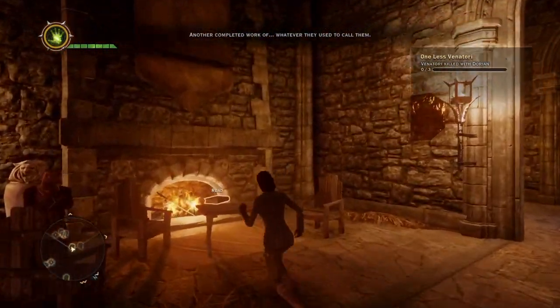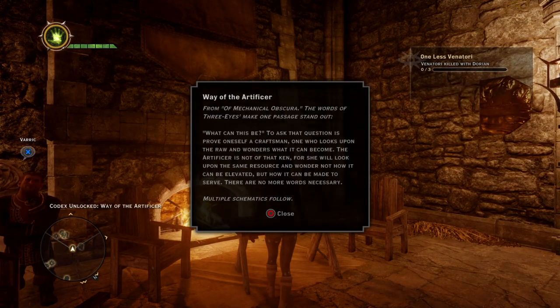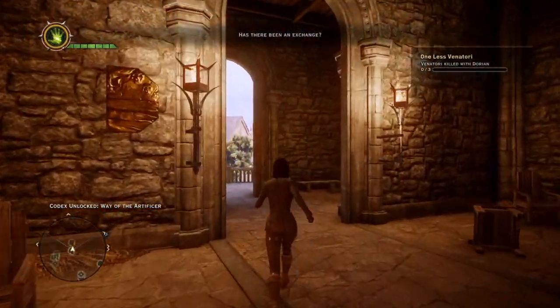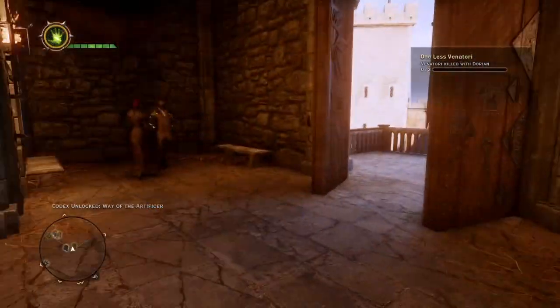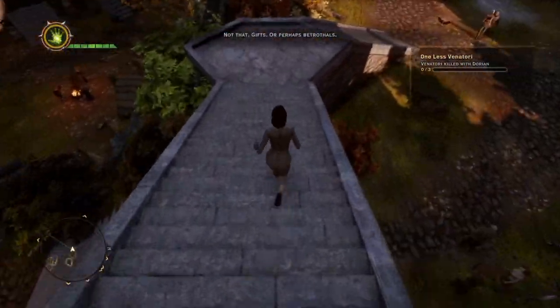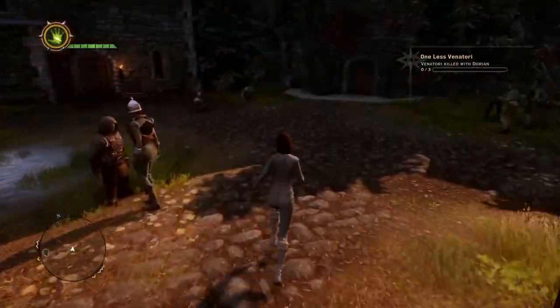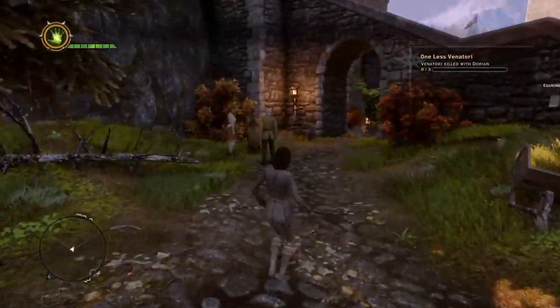Hold on, we got another book I gotta read. Ooh! I was looking for one of these. No one told me it was here. Has there been an exchange? See, I found something useful in this research stream. In this rest stop video. That's good to know, I guess. I needed this for the assassins. I guess I'll show you those at the next video.